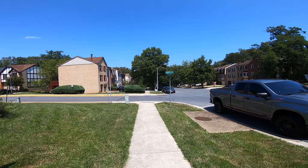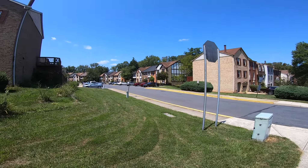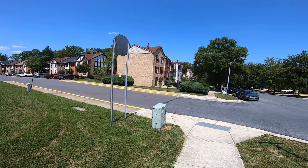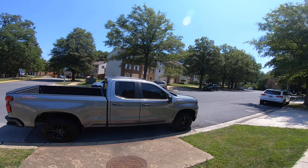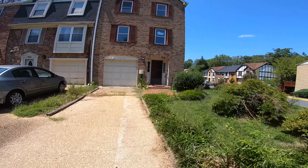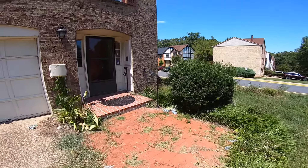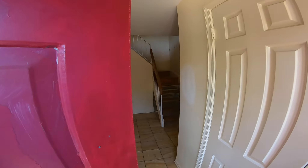But before we do that, let's take a look out here. I'm going to give you a shot of the street. This is an end of group, right on the corner. Give you a shot of the house there. This is real nice — lots of trees, very picturesque. This house is going to need some work. As you can see, the yard's been neglected a little bit, so that's going to need your special touch. Most of this is aesthetic — the repairs and improvements that are needed.